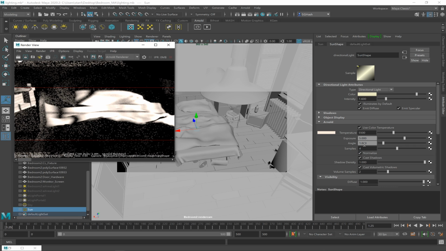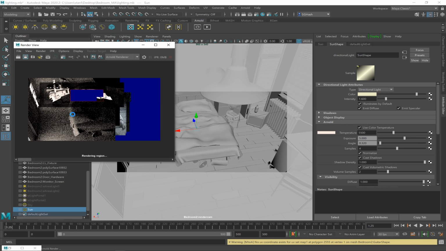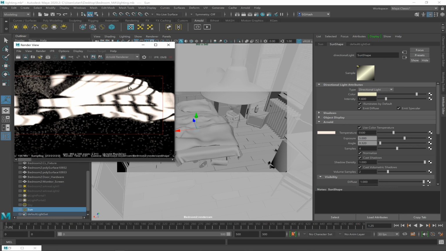So I would take the angle down to something a little bit more reasonable. And again, there's your power of 2, 0.32. And yes, take it or leave it. Honestly, it's an old school hack. It doesn't really decrease your render time that much. I like that. But you could even go a little lower. Let's go again to 0.16.